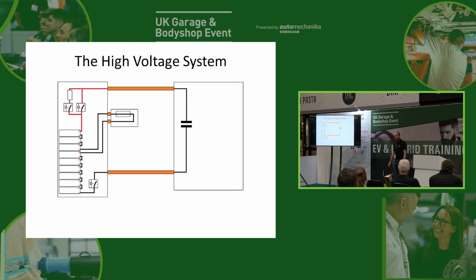And if you do take the 12-volt battery off, and then you look inside and you see all the dash still lit up and everything, that's because the high voltage system's still on and the DC-DC converter's powering everything. Okay, so some manufacturers, they don't normally tell you why, but they'll actually say if you want to disconnect the 12-volt battery, first you need to disconnect the high voltage. And you think, oh, do I? Why do I need to do that? But it's to prevent this from happening, because if you've turned off the high voltage, you know that when you disconnect the 12-volt battery, then it is properly off.